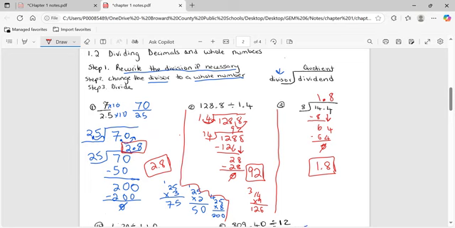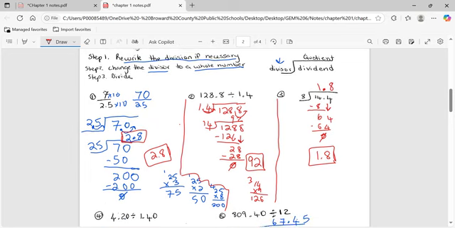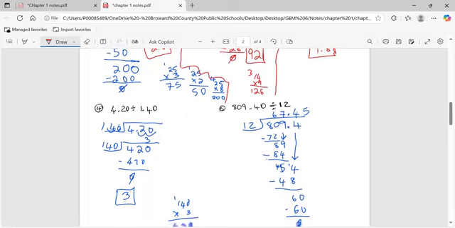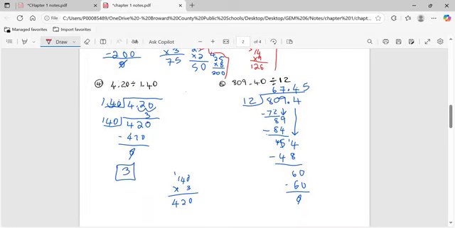I want you now to pause. And you're going to try number 4 and number 5. Thank you for pausing. Welcome back. When we solved, we should have received 3 as our answer for number 4, and then 67.45 as the answer for number 5. Go ahead and review the steps. And remember, in order for you to learn mathematics, you must actually do the mathematics. See you next time.